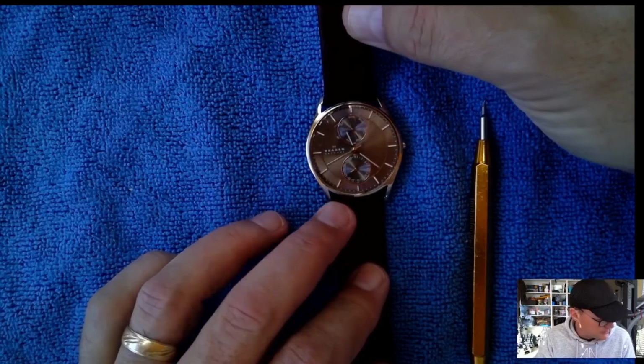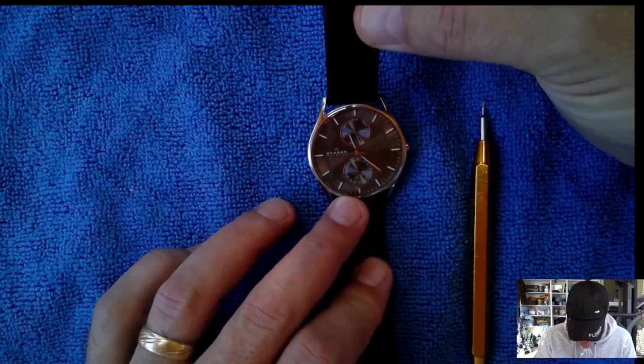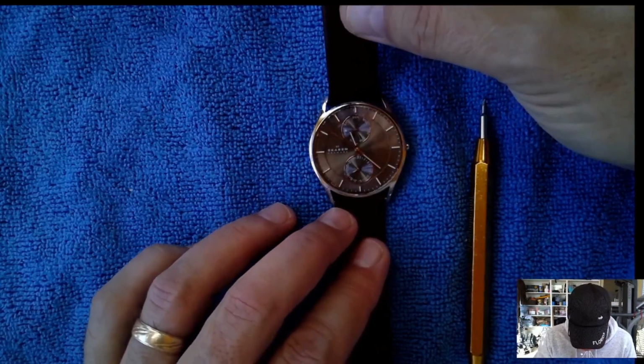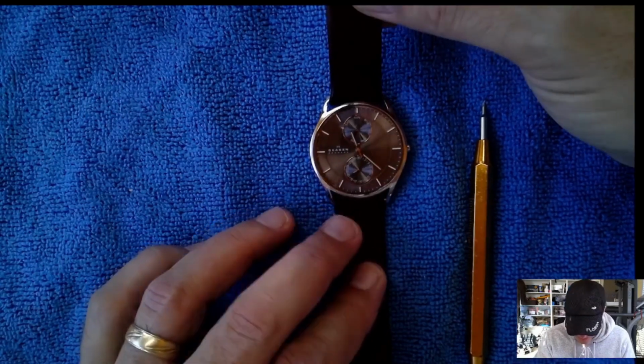I actually tried to get some polish on there and make that better, but yeah, no luck. It didn't happen. I probably need to machine polish this, and honestly, I'm not sure if the watch is worth it. It's kind of a fashion watch.